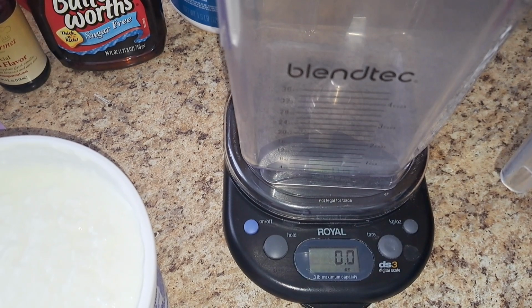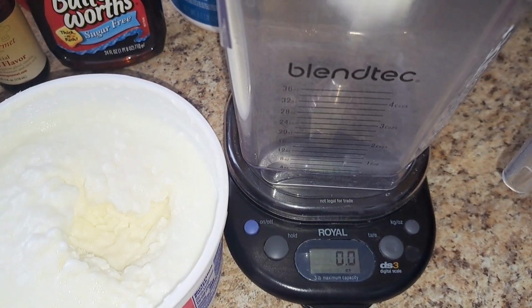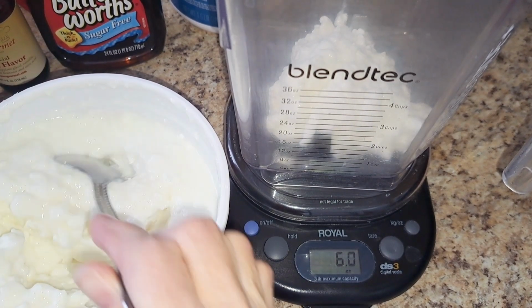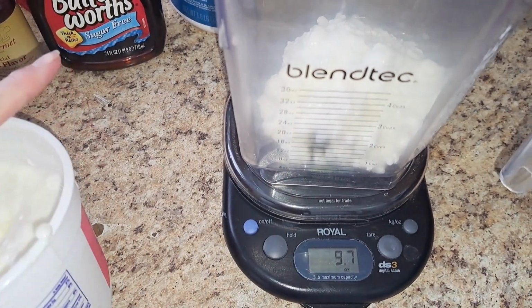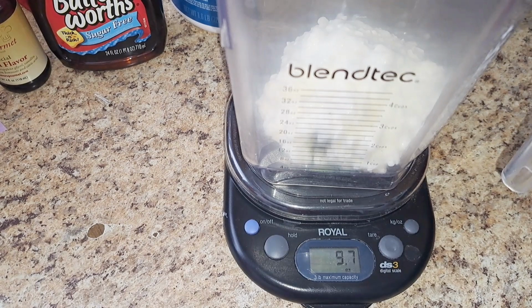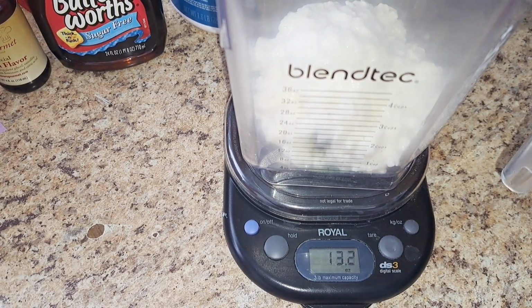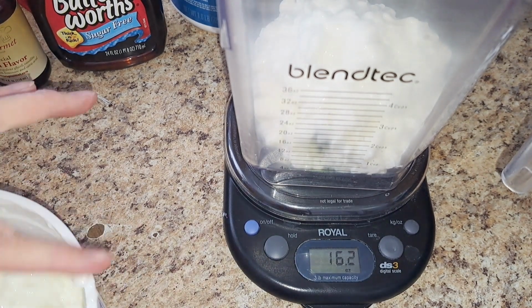Of course, I'm unprepared. Okay. Where are we at? 2 ounces. 6 ounces. I could have just bought a 1 pound container, but this one was cheaper. Of course, I'm making messes. Alright, where are we at? 9. I'm going to bring this up so it'll make it easier for me. 11. We're almost to a pound. Oh no, 16 ounces. Silly me. I know 16 ounces is a pound. I don't know what I'm thinking here. Oh, look at that. 16.2. Close enough. Alright.